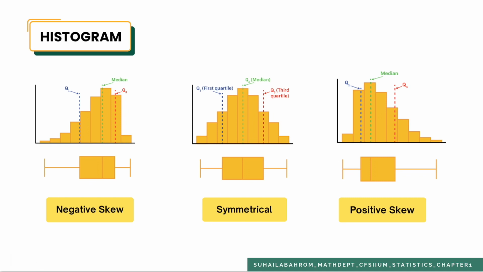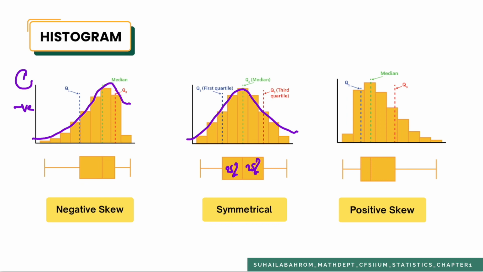So this is one of the graphical techniques to identify outliers from the data set. And the third method here is by using histogram. If you still remember the first slide that I showed you just now, it is about the symmetrical, and we can identify the shape of the distribution from the histogram. So when we try to sketch the bell shape on your histogram, you will get it is symmetrical, and the box will be something like this, which is 25% here, 25% here. And when you refer to the first histogram here, and when you try to draw the bell shape, it will be something like this.